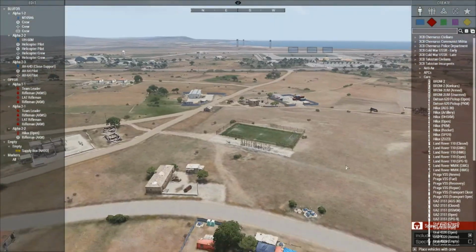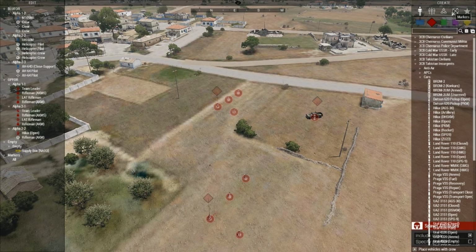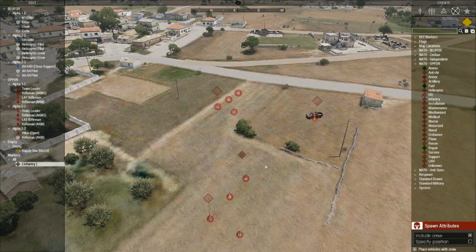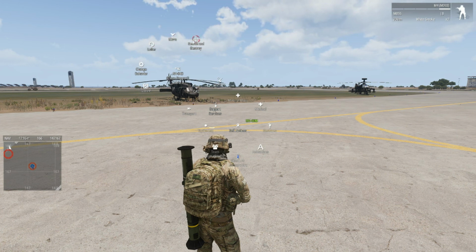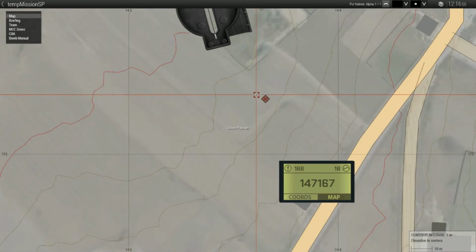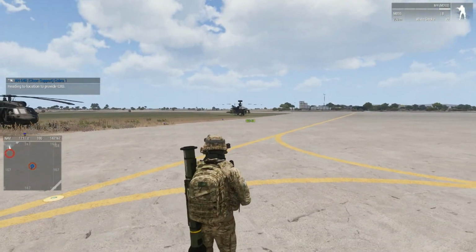And so let's say that I was taking fire, right? If I wanted to call CAS, what I would do is obviously have it marked on the map. So I'm going to have that marked there. And then I'm going to my support services. I have CAS, Cobra 1, I have sit rep, change behavior, loiter, move, and search and destroy. Search and destroy is pretty much the only thing I use unless I need a sit rep from them. So I'm going to use search and destroy, right? And this is my enemy infantry that I have. So I'm going to click there. And yep, there he goes. He's going to start spooling up.